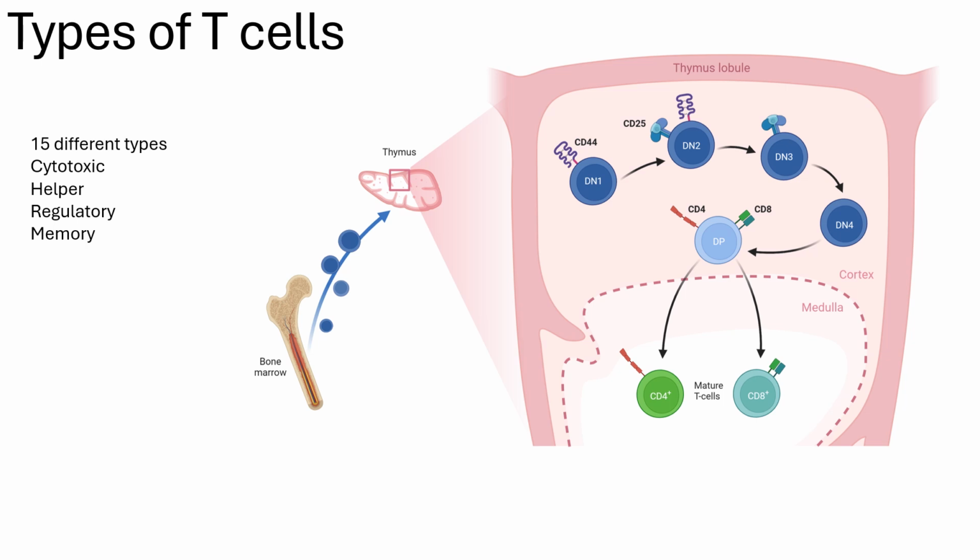All T cells have what are called T cell receptors, which identify them as T cells. Naive T cells, which haven't yet encountered their target, mature into CD4, which are called helper cells, and CD8, which are called cytotoxic T cells. All T cells mature in the thymus, which I have a picture of here. They undergo positive and negative selection. What that does is ensure that they can recognize foreign antigens for destruction and that they don't recognize self antigens for destruction.